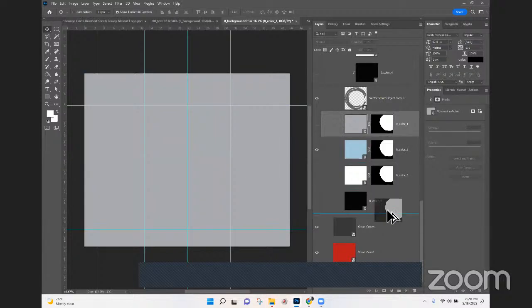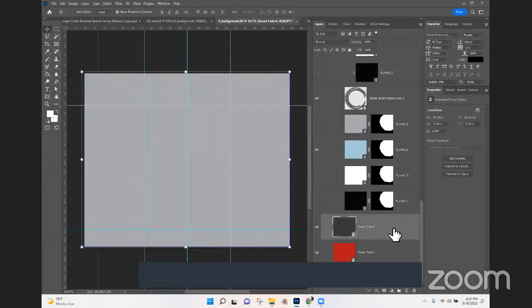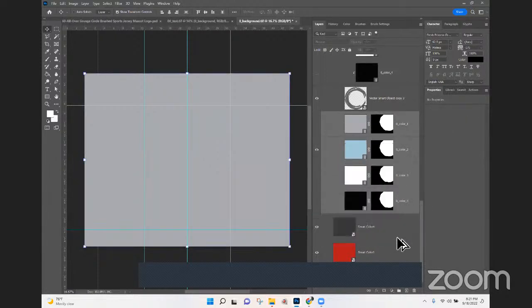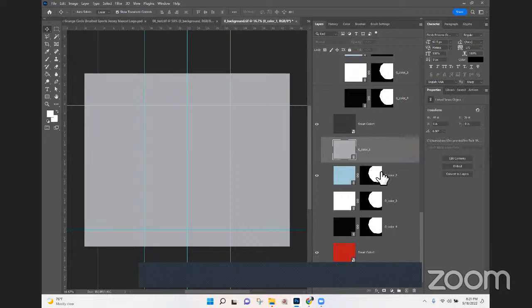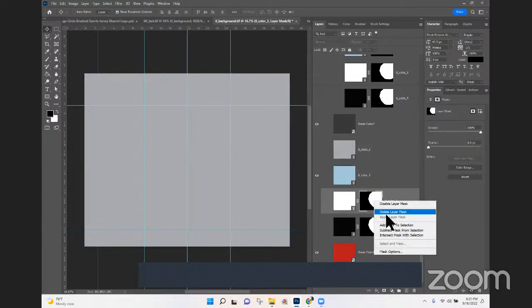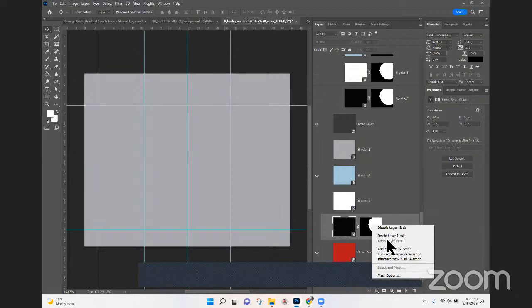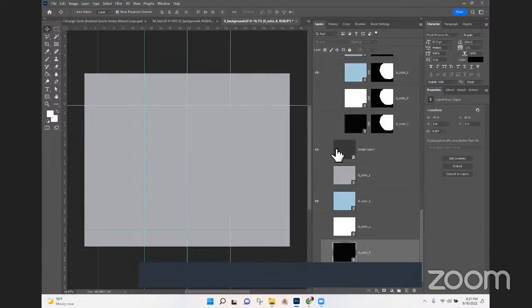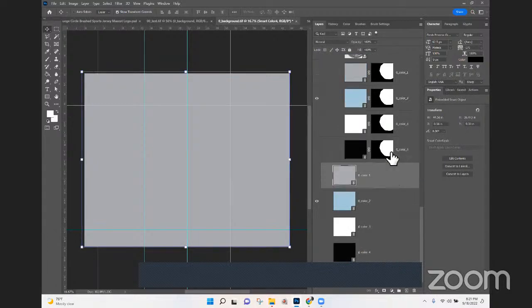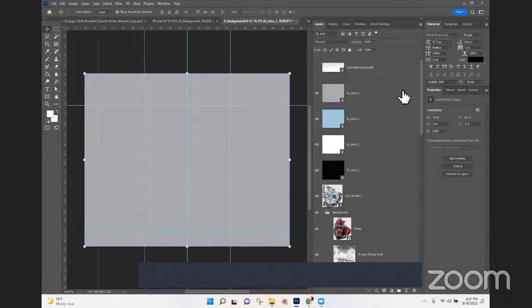And I'm just giving myself more options here, because before I only had the option to have smart color 1 there, but I'm giving myself the option for smart color 1, 2, 3, or 4. And same thing here, smart color 1, 2, 3, or 4, but this time I'm going to delete the layer mask, because this is going to be my background layer. So no need for smart color 1.